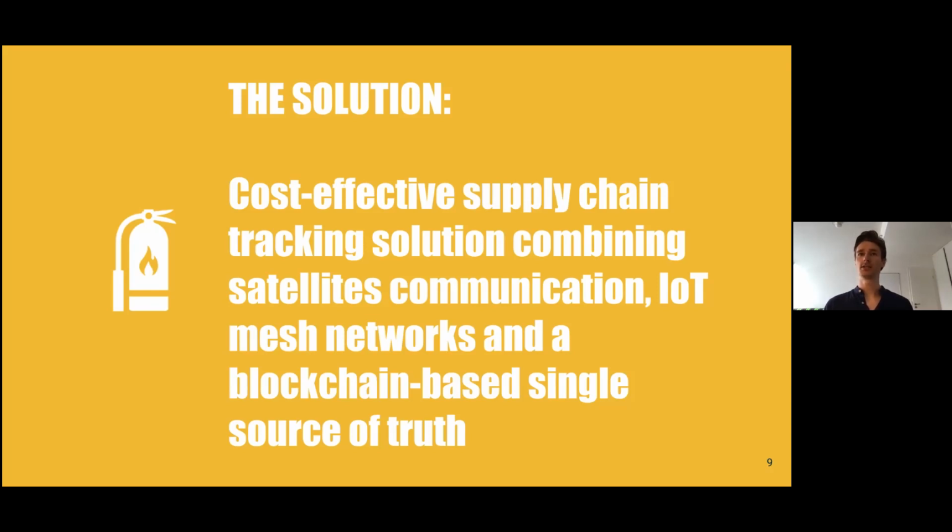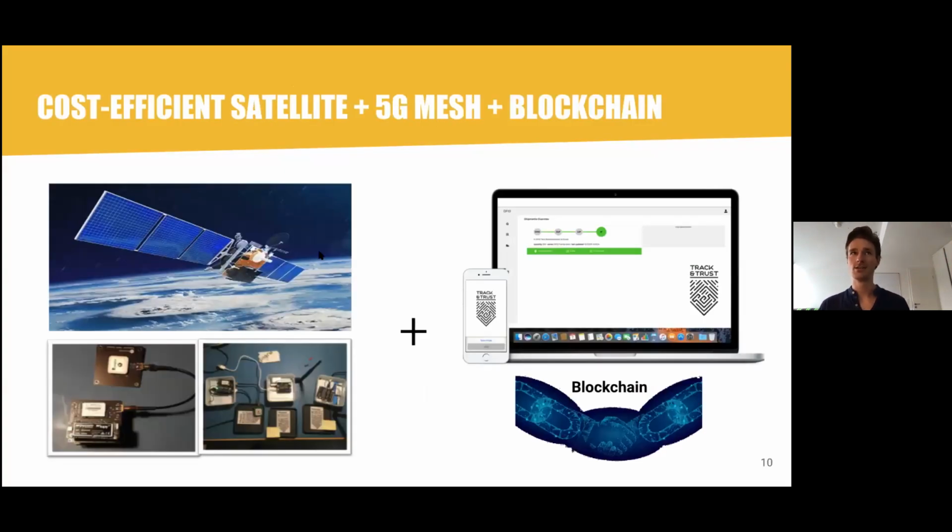We also tackled another problem, the communication problem. We developed a prototype for a LoRa mesh network, which allows sending blockchain transactions over an offline mesh network to a satellite uplink, from the satellite to the internet and then into the blockchain. So our system Track and Trust consists of two parts. First, as mentioned, here you see prototypes of the LoRa nodes. They can, for example, be equipped on trucks, and they broadcast the transactions carrying information about where the goods are, and then go to the satellite. And last but not least, they go into the blockchain, where the humanitarian organization and also other stakeholders of the system can gather the information about the state of the shipment.